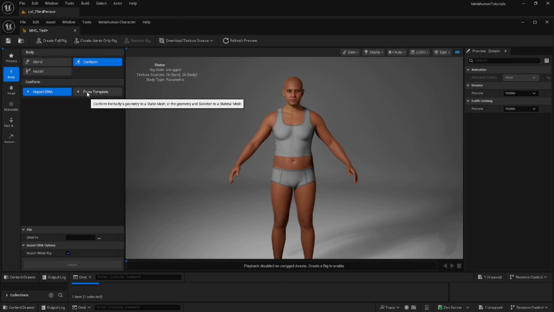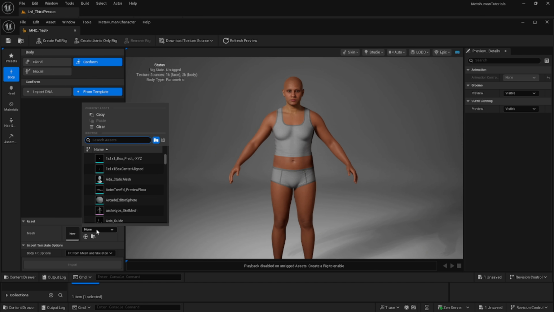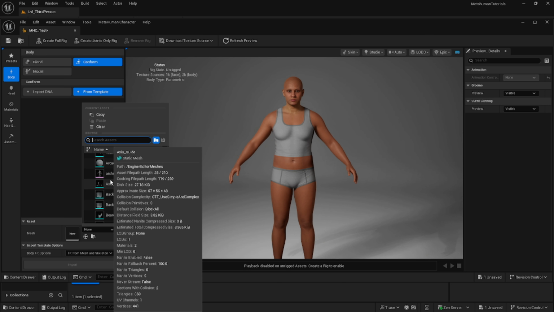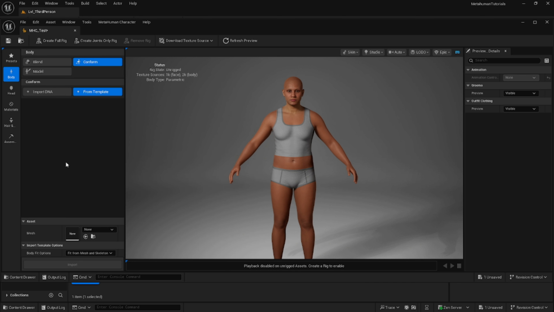And you have template. And on template, what you're doing is you're going to find a body, well, another body, I should say, whatever it may be, skeletal mesh, let's call it that, that you want as the body for this character. Now this could be something that you designed in Maya or Blender. There's ways to do that, and we will go over some of that down the line.